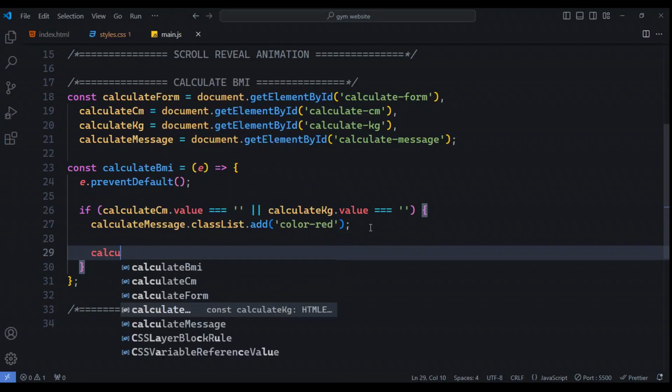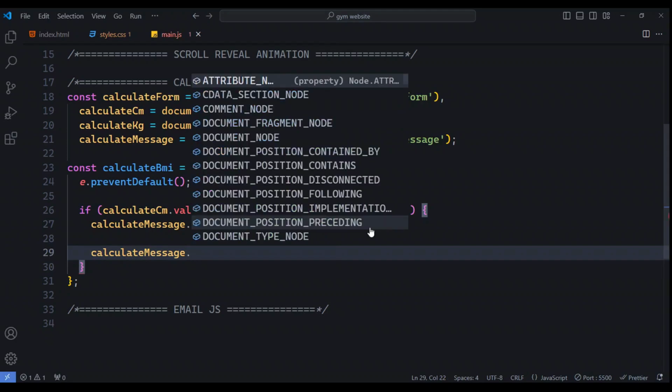Next, set the text content of the calculateMessage element to display a message.